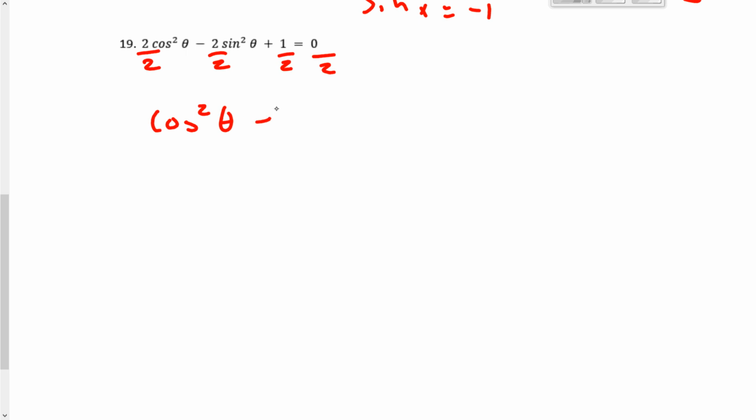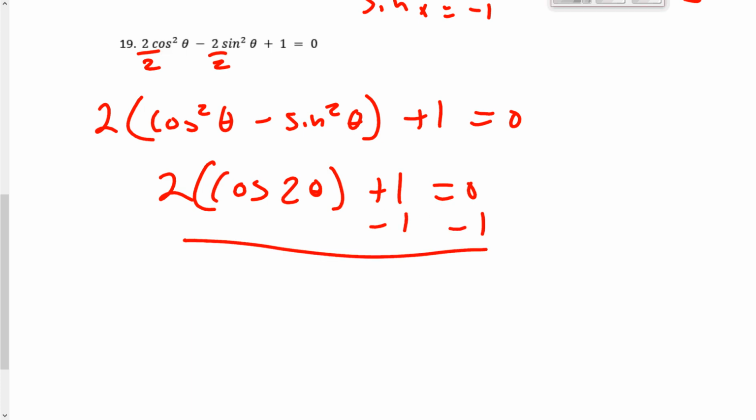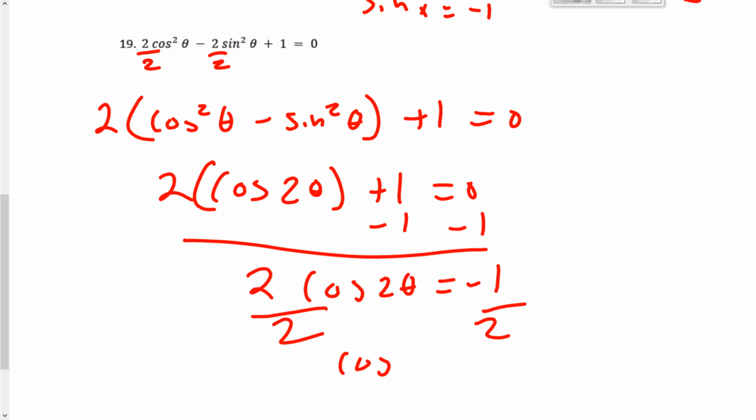So if we factor out a 2, so put a 2 on the outside of this, we'd still have a plus 1 out here and equals 0. So really I'm just factoring out a 2, because then I can replace this with cosine of the double angle. And that's being times by 2, and plus 1 equals 0. So then we can get this double angle by itself. So we subtract 1 on both sides. Get 2 times cosine of 2 theta equals -1 divided by 2. So now we have the double angle of cosine equal to -1/2.